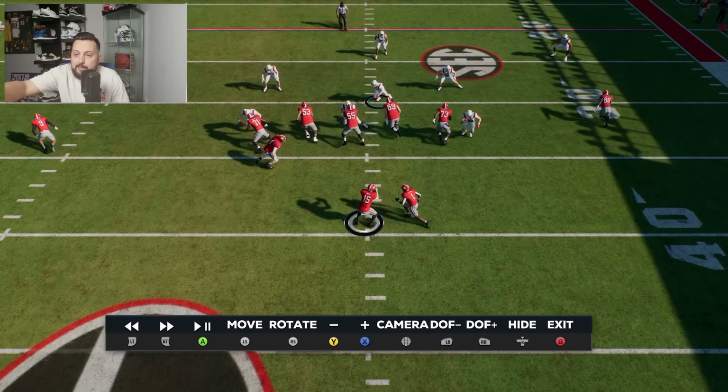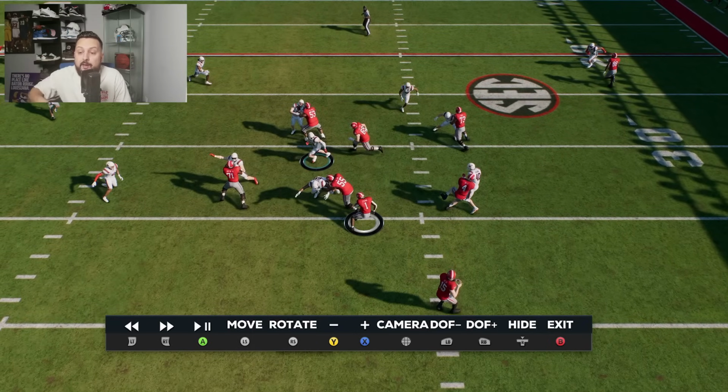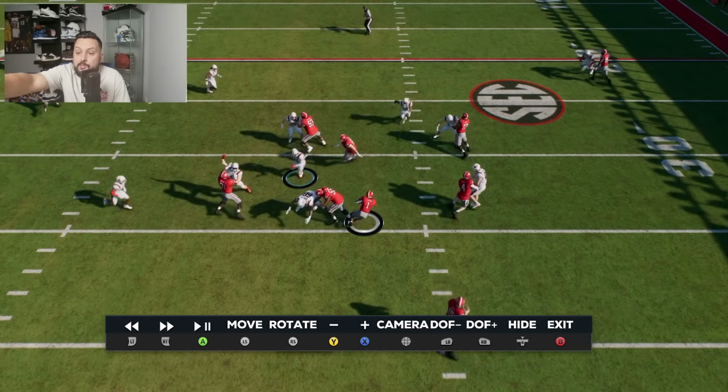They go to run the ball, I take my user. All right, I'm going after the running back. He's trying to hit here. Running back sees that. Computer smart, he cuts back. Where's he cutting back into?